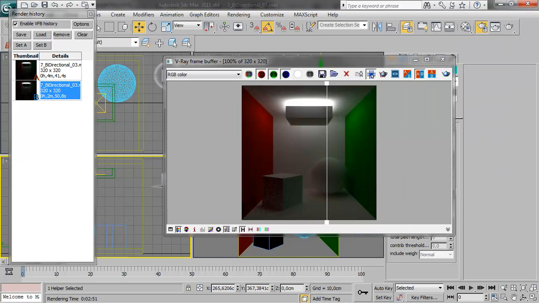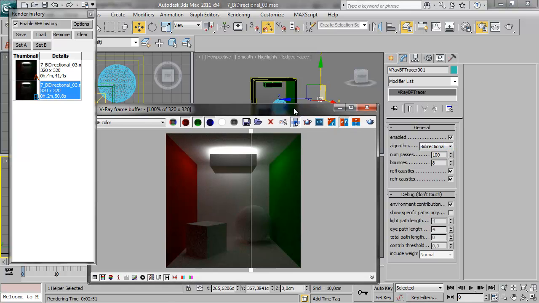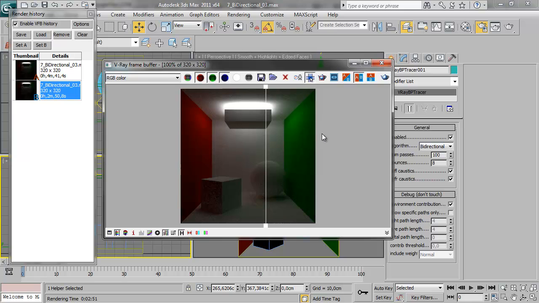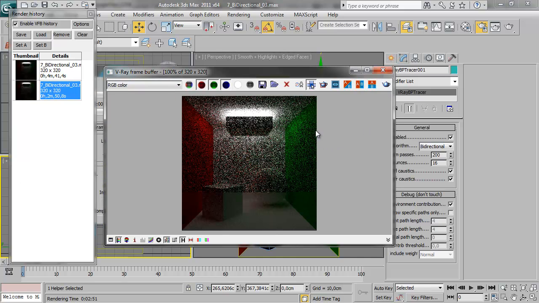So now we're going to go back to the VRay bidirectional path tracer, and we're going to enable this, and we'll render this with bidirectional path tracing. I'll set the number of passes to 200 and 16 bounces, since that's the same as I had in my brute force, and we'll render this.